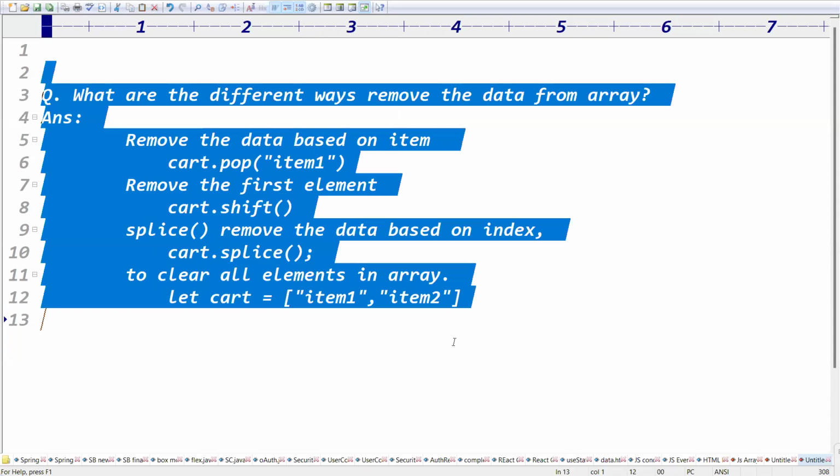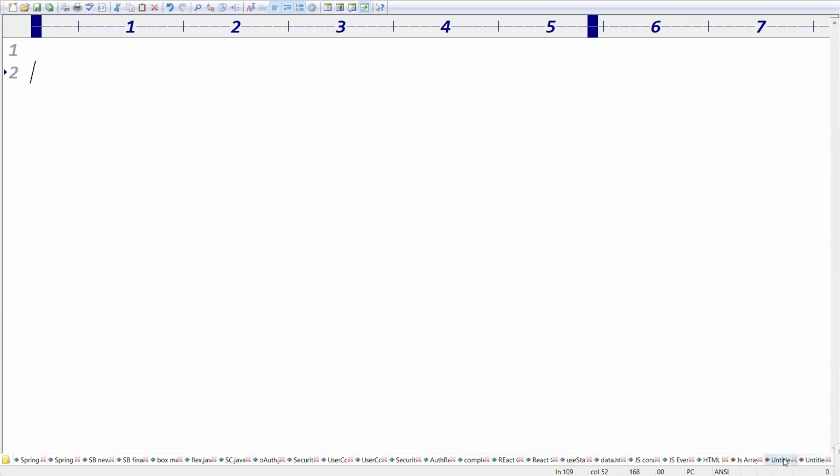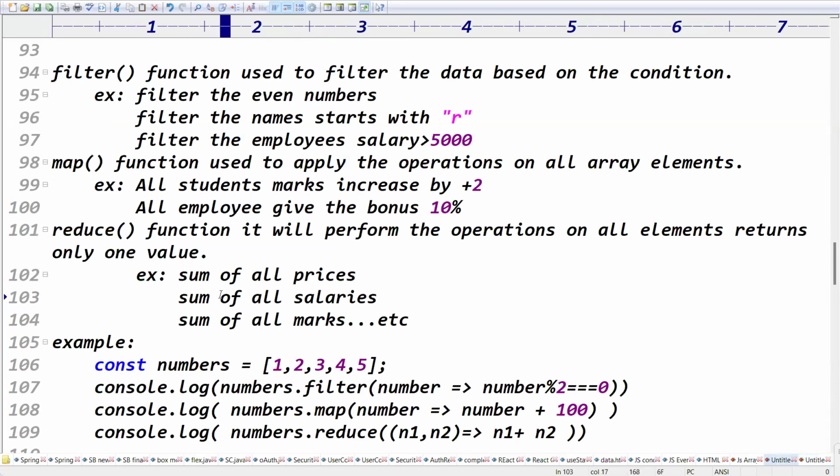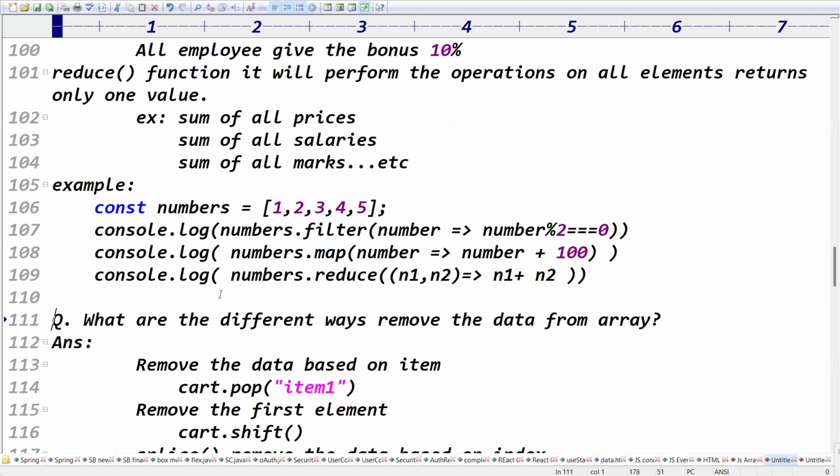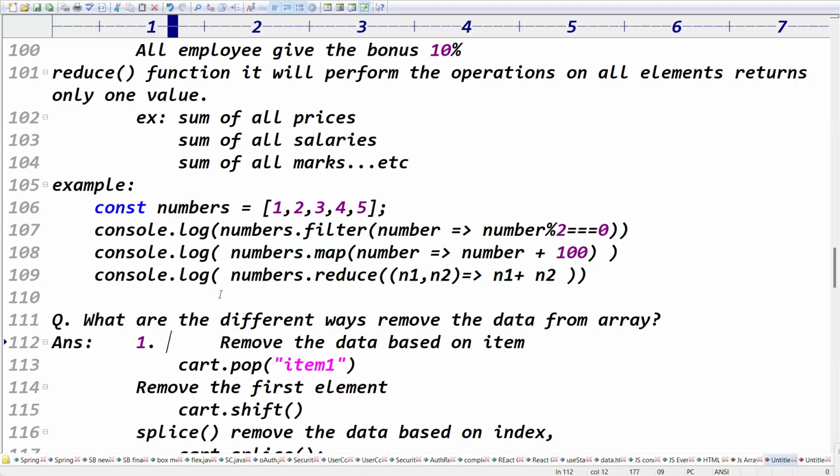What are the different ways you can remove the data from arrays? In total, we have 4 ways now. Remove the data based on item. Remove the first element.